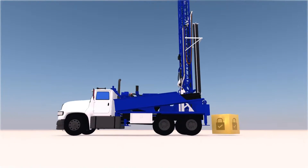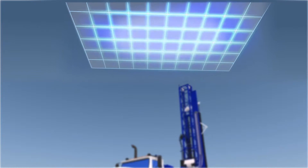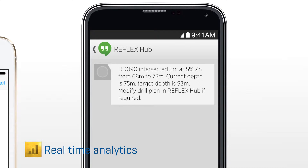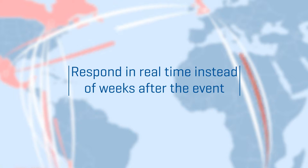With Reflex Hub for geology, you can set up alerts to be triggered when a critical event occurs at the rig. So, for example, you'll know immediately if you should extend the hole or move the rig. The key is that you can respond in real time, based on accurate data, rather than when it is too late.